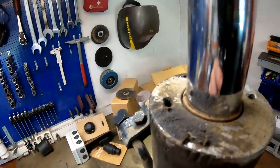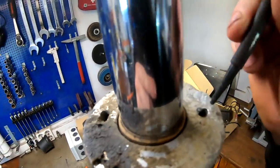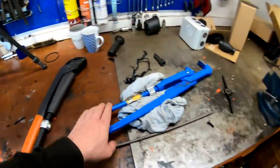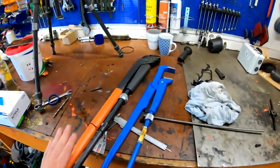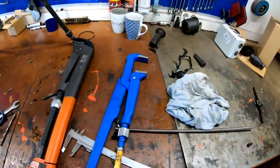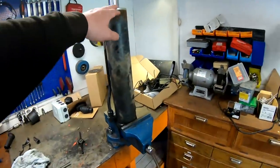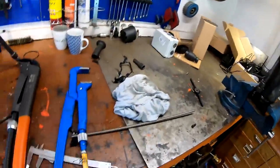So someone has been here before me and tried to open this. If you look at this hole, it's torn out, so I don't think I would have been able to open it making a tool using this. So I went to my local shop and got a bigger one. So yeah, there is a bit of difference there. So hopefully this one is big enough. Let's see, this one does 110 millimeters or 3.5 inches, and this one is 90 millimeters, so this will work. Let's just flip it over again and try and open it.